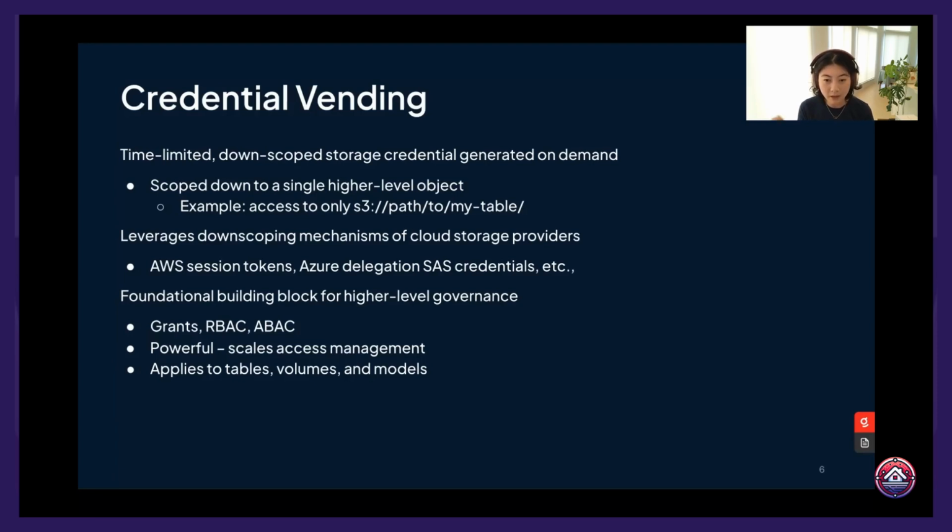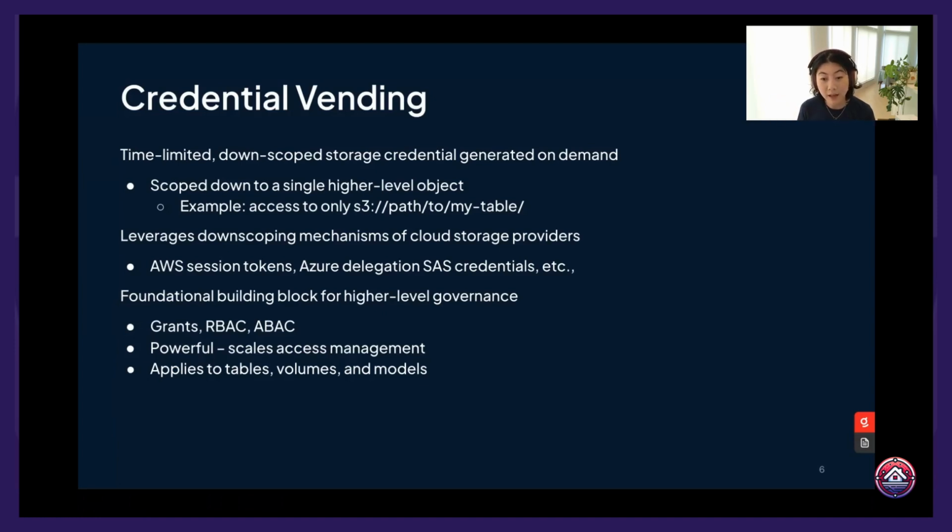It'll say, okay, here's this token, this token is mapped to this principal that has these privileges. Maybe it can read from a certain table or something like that. And then the engine will ask the catalog, okay, here's this token, I'm trying to read from, let's call it my table in S3. And so then Unity Catalog will first authenticate the user and also ensure that that principal is authorized to access and read from my table.